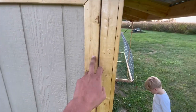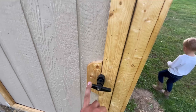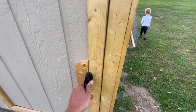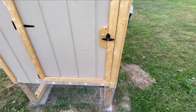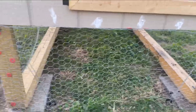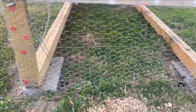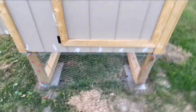Still gotta add a little latch up there. That way a raccoon or something don't try to climb up the side of my coop and knock that handle or grab a hold of it somehow and open it. Could happen, I guess, maybe not. But I got 4 tie downs under there on each corner, as you seen in the previous video, me installing them. And I put chicken wire around the bottom of my coop, that way they could run underneath of it.